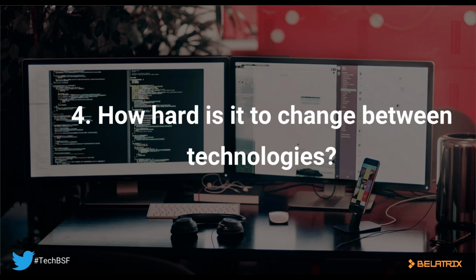So in most cases, hybrid applications migrate to native applications because they need more performance or functionality that hybrid applications don't have.